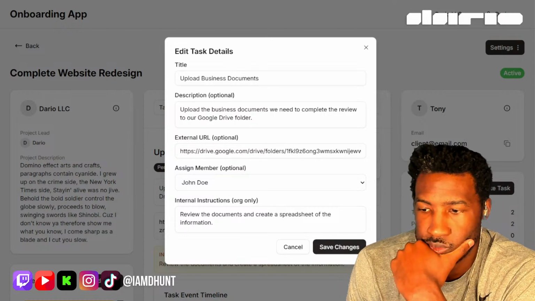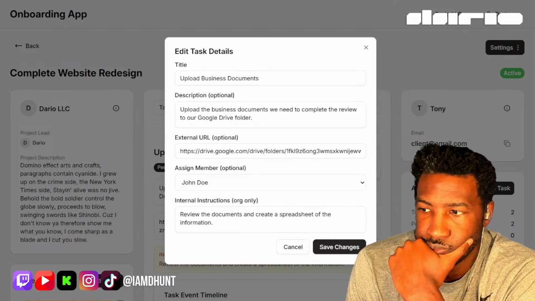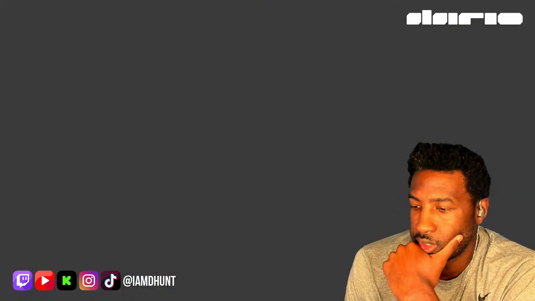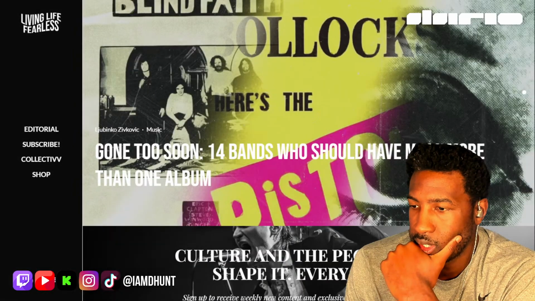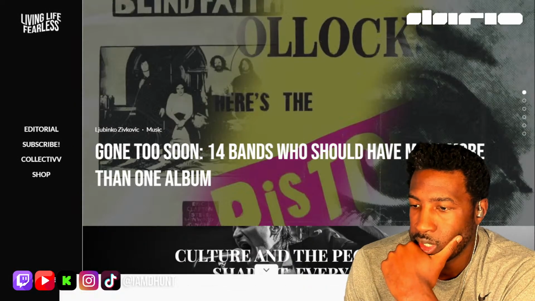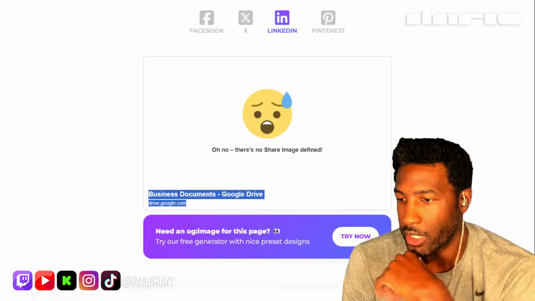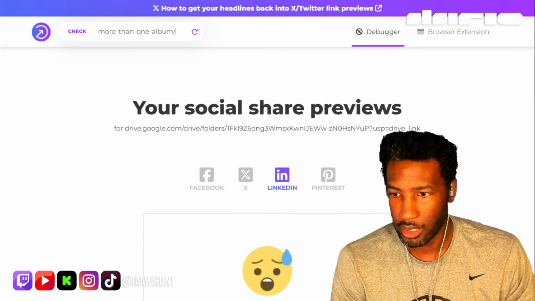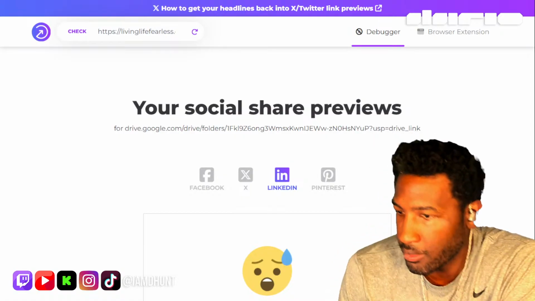Okay. Now let's try a link that it should be able to grab information from. If not, we're going to have to re-look at how we're getting our metadata.